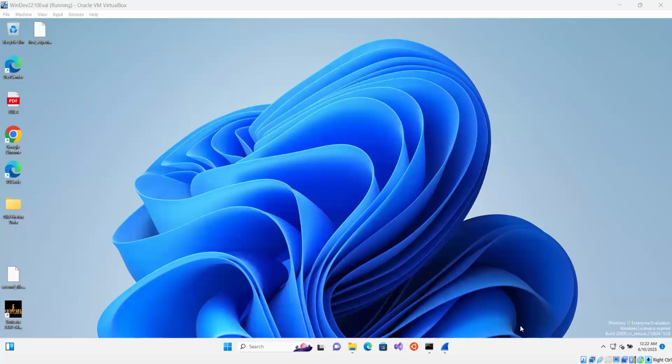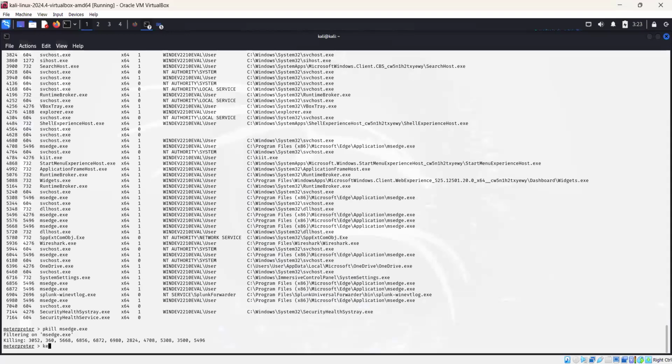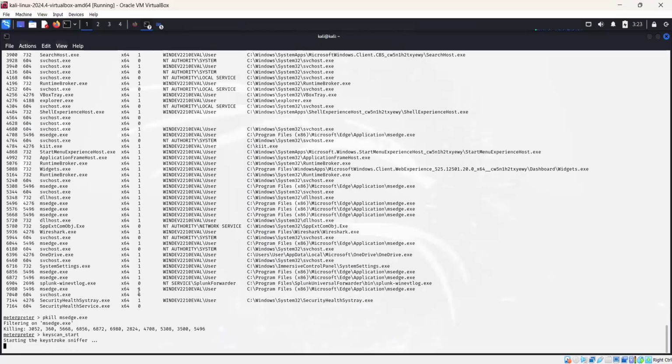Now let's go back again to Kali and try to perform a keyscan activity. Keyscan will log all the keystroke activities. Now it has been started. Let's go back and type something on the Windows machine.